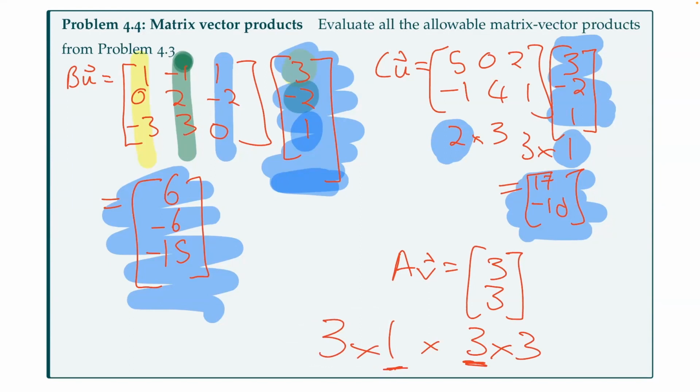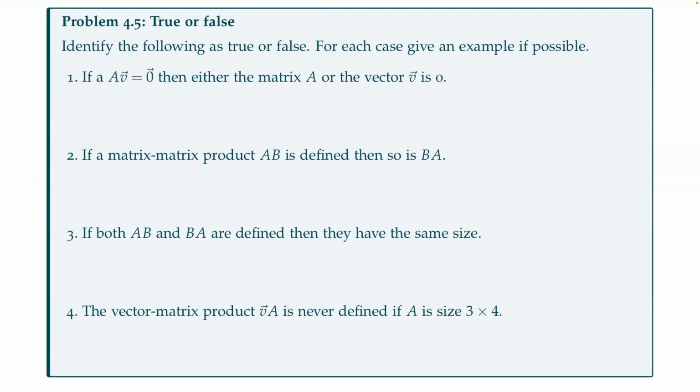Okay, only a few minutes left, guys. Just do a quick true or false. A is a matrix, V is a vector. If A times V is equal to 0, then either the matrix A or the vector is 0. True or false? False. We know this from our dot products as well, because we're essentially using the dot product to combine these things. We don't necessarily need to have a 0 matrix or a 0 vector to get the product of the matrix and the vector being 0.